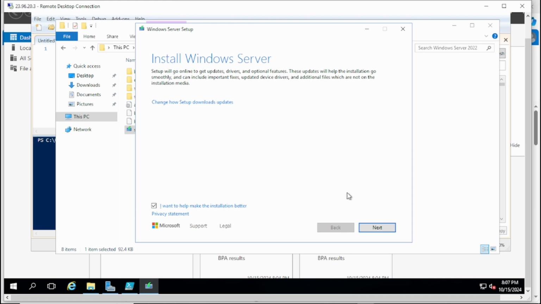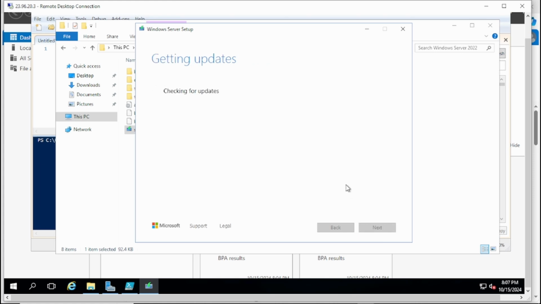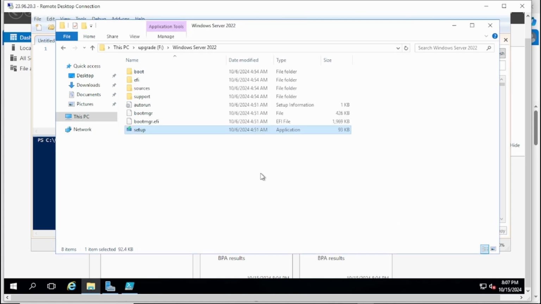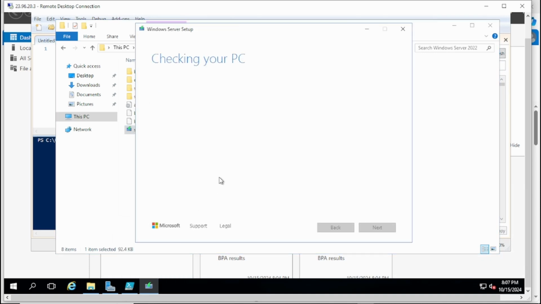I'll go with the update. So let me click on next. Now it's checking for the updates. Yeah, the updates are installed, but Windows Server setup needs to restart. So just click here. Now it's checking your PC.